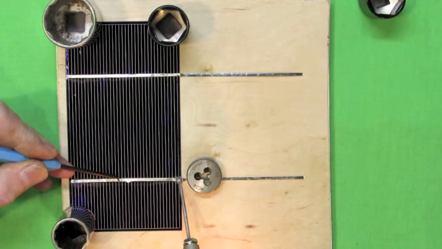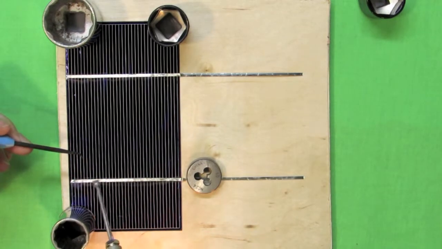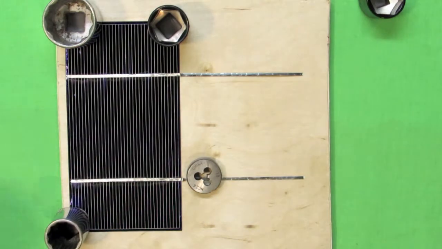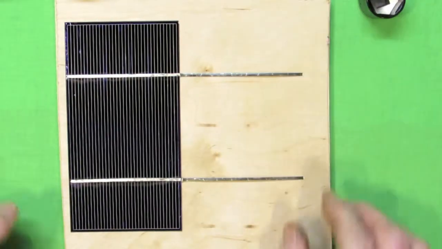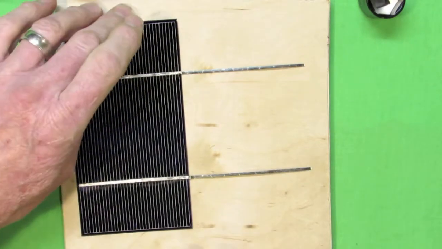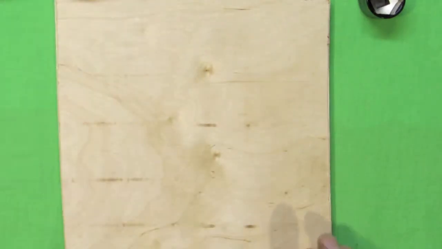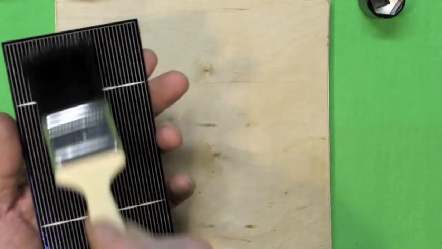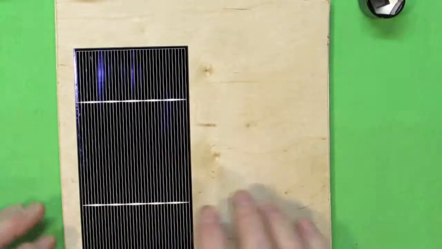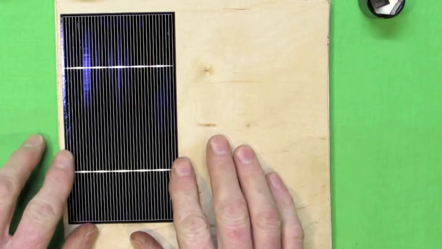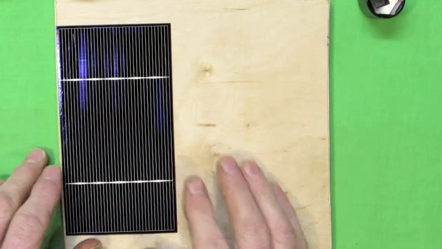On this particular cell you notice that after I had soldered to the left of my placement weight, I moved to that placement weight, it became part of the weights holding the entire cell down. Now we've finished with this first cell, this would be our first cell of the string. Our goal when we create pairs is to add those pairs to a string. Solar panels can have three strings, four strings, two strings. It's really up to you. Solar panels can be customized to an output of your specific purpose. We'll get into that more later but nonetheless it all starts with the pair.